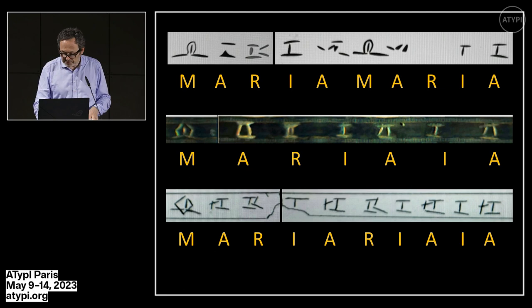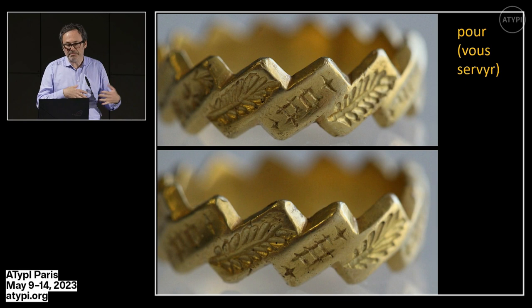And the letter forms can be explained by, I don't know if you can say degeneration or just adaptation, to writing letters that are about 2 millimeters high with a graver in metal, and doing it quickly, because these were probably sort of mass-produced rings for pilgrims, and they're cheap rings, they're copper, they're not gold. And so some of the letter forms here are quite extraordinary, especially in the top line and the bottom line, the R in the top line, the A in the bottom line. They're all quite extraordinary, but once you've identified them, you recognize quite a normal Gothic majuscule letter form in its basic traits. So this, again, I think is people improvising in different workshops and coming to different results in the 13th century.